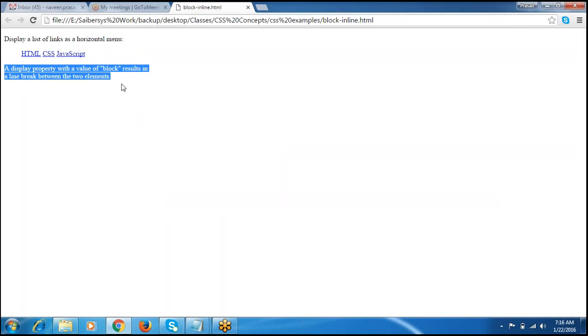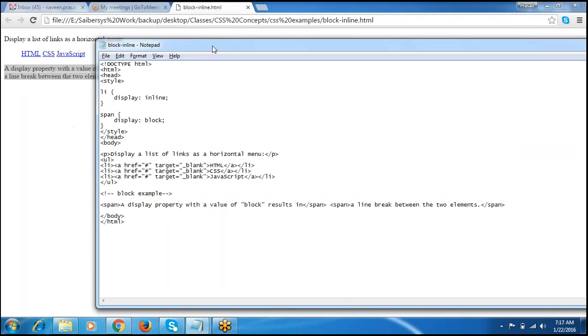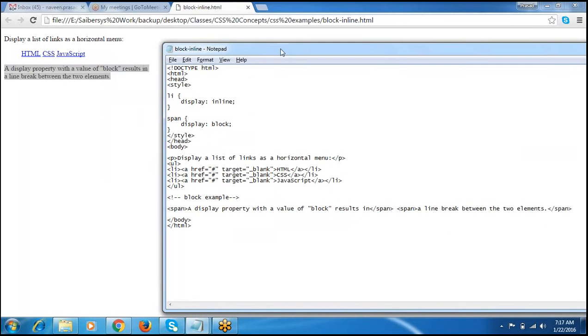This total text is in spans, but here they are two blocks. This is one span element's content and then two spans, but the block style displays them on two different lines.